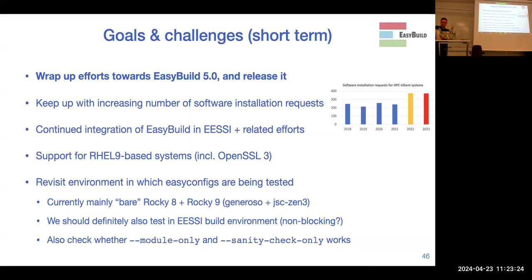What we have in the VSC, the Flemish Supercomputing Center, is a central public GitHub repo where we manage our requests. It's mostly Ghent and Brussels doing that, Leuven to some extent, Antwerp a little bit as well. So it's not as well adopted across all the sites. But this is how we communicate the work to the Inuits consultants, for example. We open issues in the GitHub repo, and they pick up on those and even push their draft EasyConfig files to a WIP branch, where we can easily help them out if they need help, or where they can even reach out to the EasyBuild community and ask for help because their draft work is already available publicly.